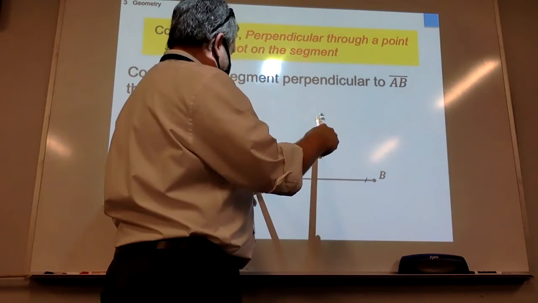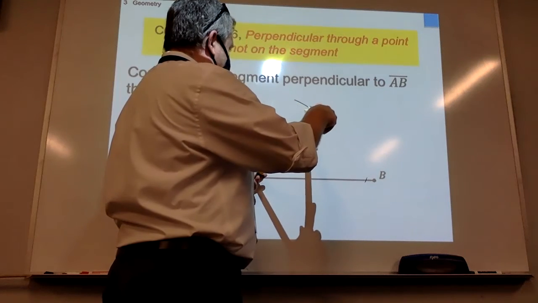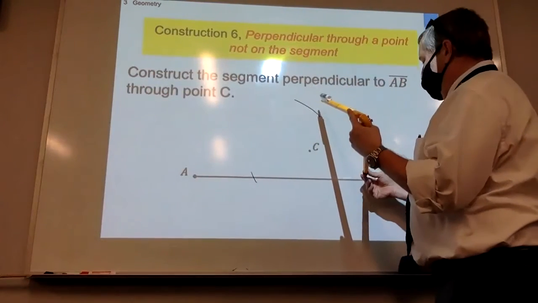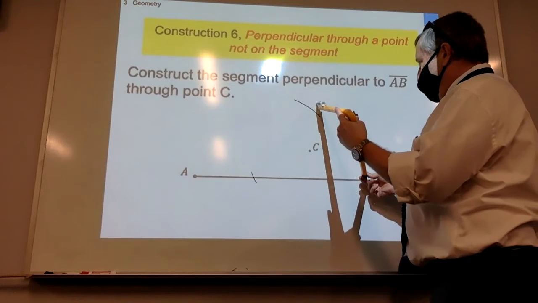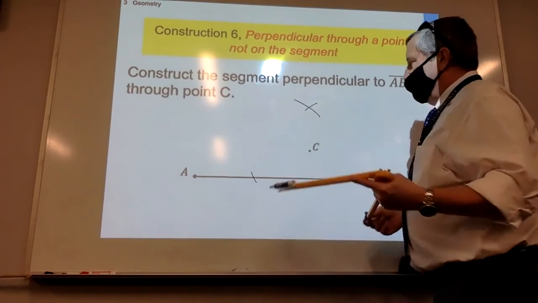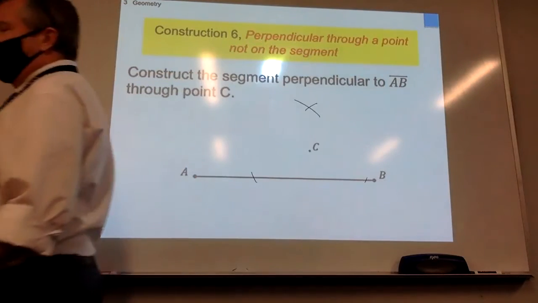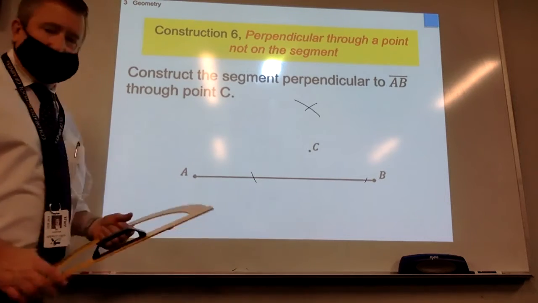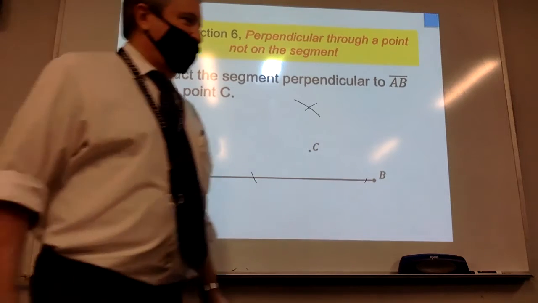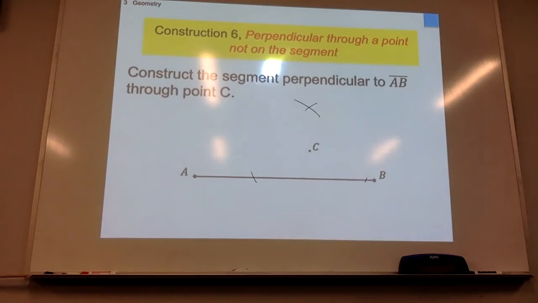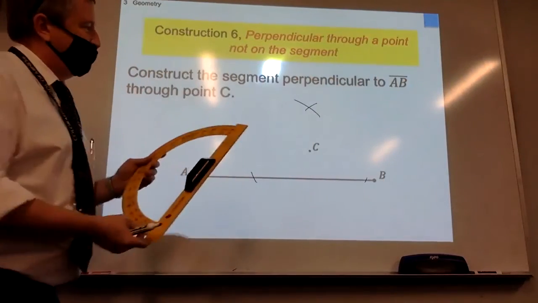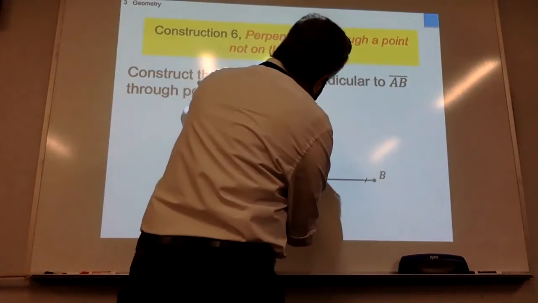And I can see where C is, so I kind of know where I need to make the arcs. And you don't need to go above and below because there's already a point C there, so you just need one. But there's nothing wrong with going above and below. Why do I keep on going above and below? Why am I like this? What path led me down this way? Are they traumatized childhood? That sounds like a line from Star Wars. Sounds like every Disney movie.